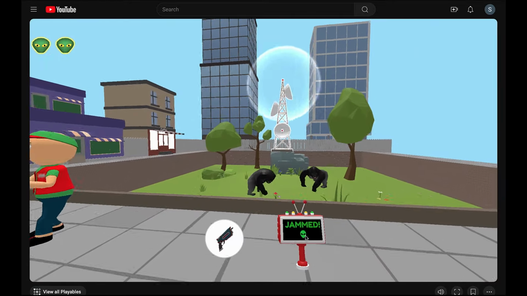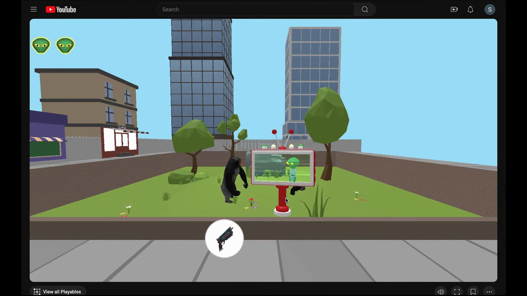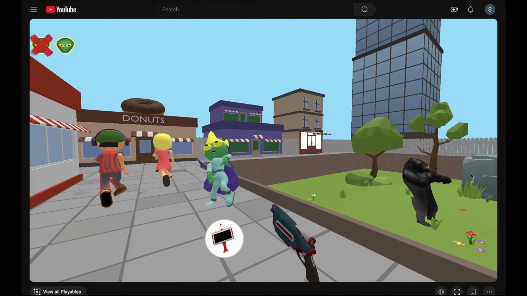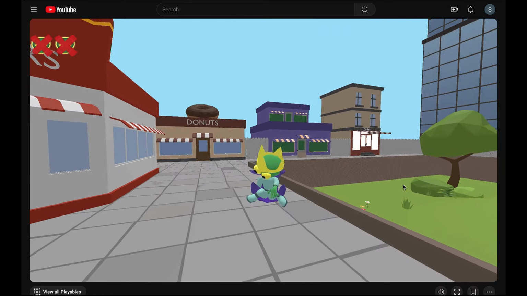Oh, this one's crazy, yo. Our sensor is jammed. We can't scan. But we shoot the little tower, and now we realize that one of those gorillas is actually an alien. These aliens are disguising themselves as gorillas now, y'all.